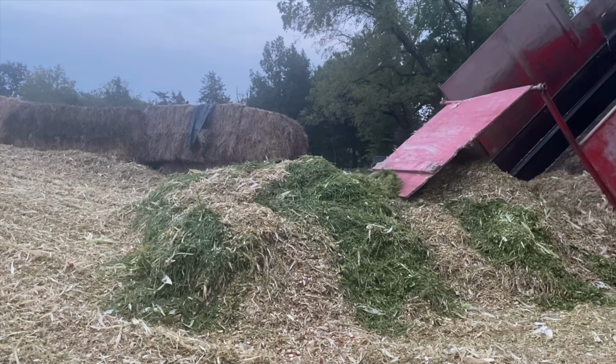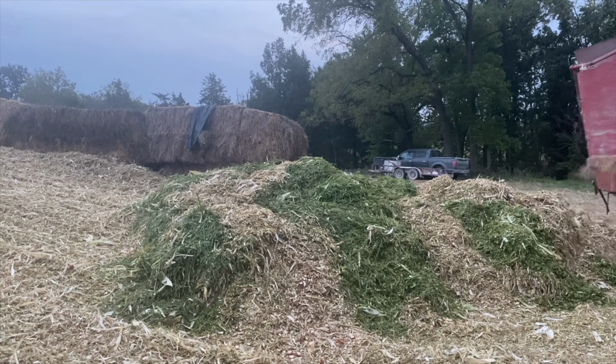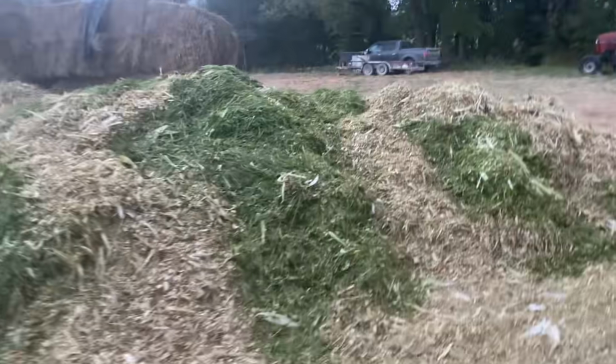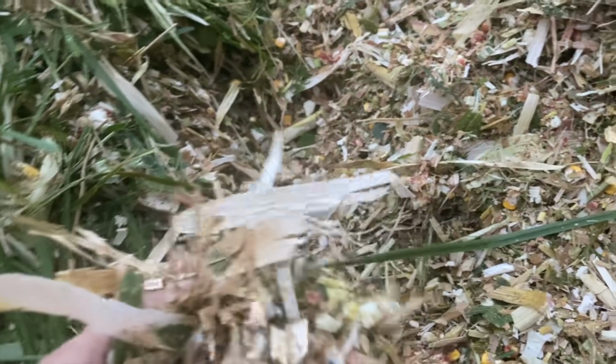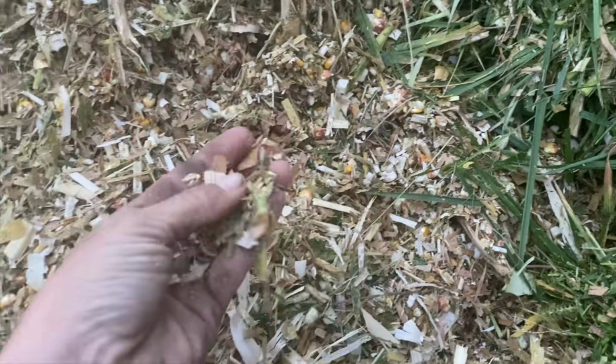Grass-fed beef, yeah, it's coming out. You're almost done. There you go. Grass-fed beef can, quote-unquote, have corn silage because of this right here. Obviously this has got grass in it, so it's the whole plant. So ideally, it's just the stalk, it's fodder. You can see that there's corn kernels in it, but it's a nice chop. It's not just solid grain.